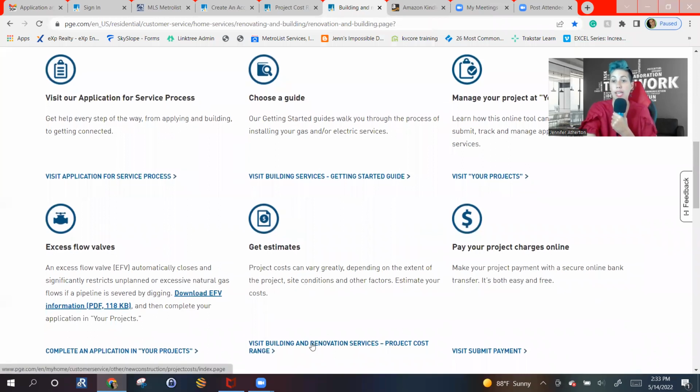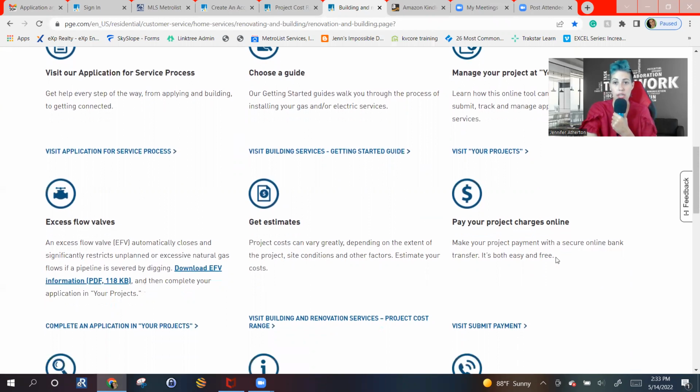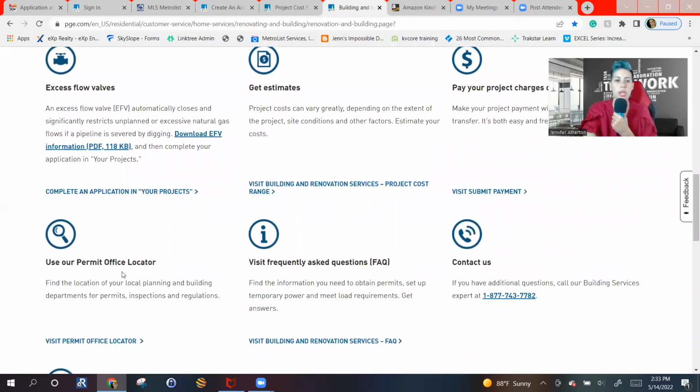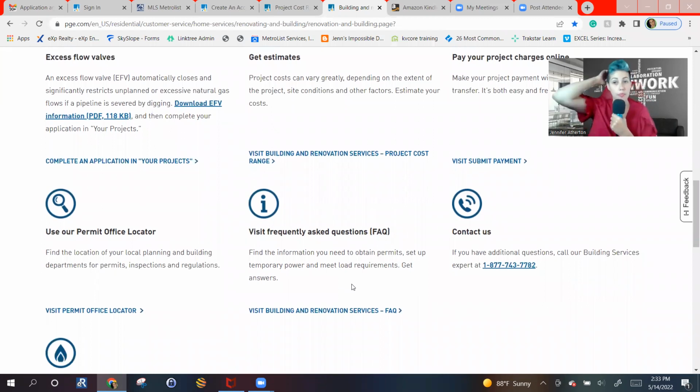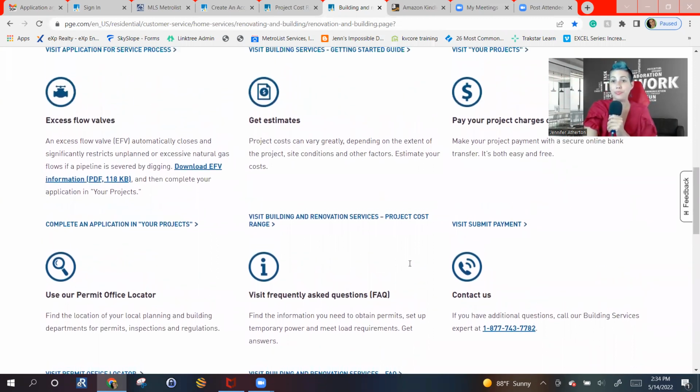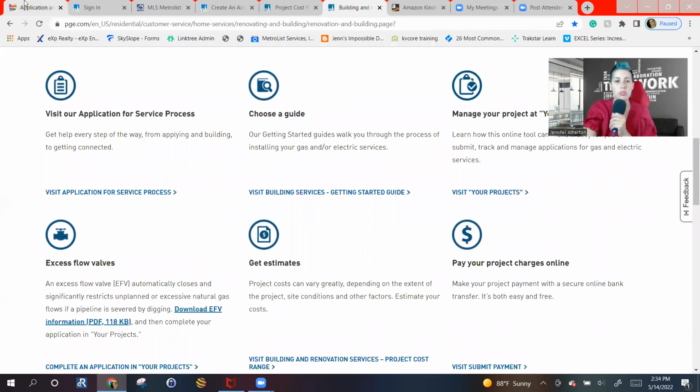And this is where I hit to show you the estimates, pay your project charges online, use permit office locators. So I definitely recommend going through all of these to know what it is like to do PG&E, and then call them and start a relationship, let them know what you're doing, and make some new friends.